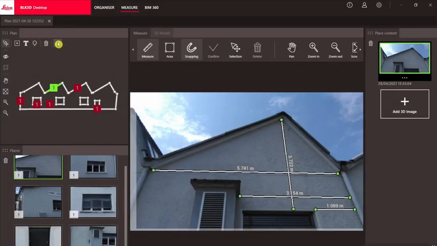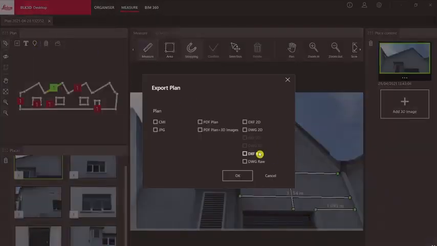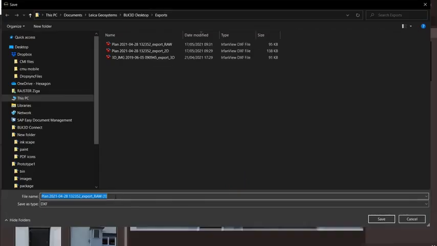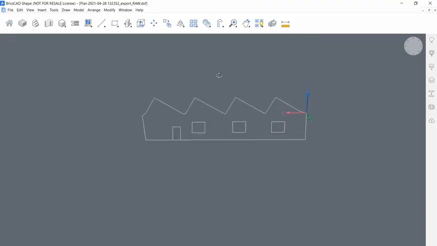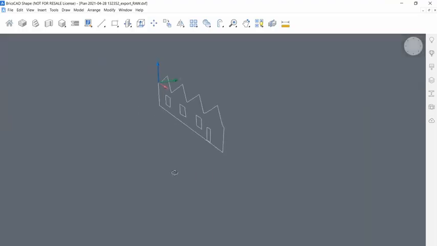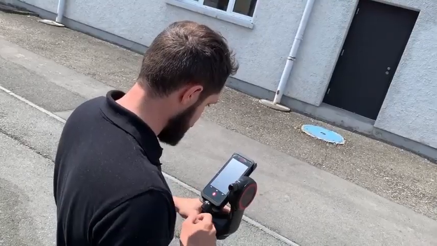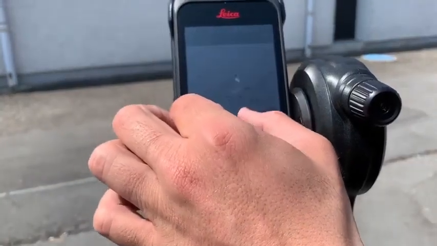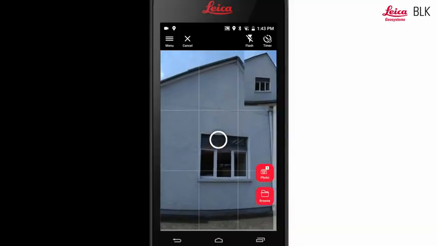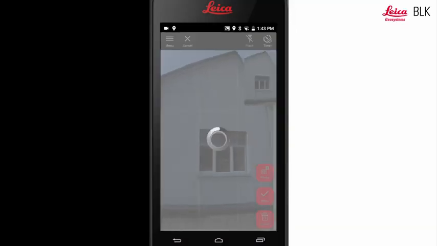Looking again at the export option in the BLK3D desktop software, we can see that we can also export an unprojected version of our file, essentially having only the raw data. Here is a quick example of this file. If you captured objects with three dimensions, it will be correctly displayed here. Measure Facade is a great tool to capture detailed vertical projections of 3D models, and with the combination of powerful photo documentation, you will never again miss a detail.